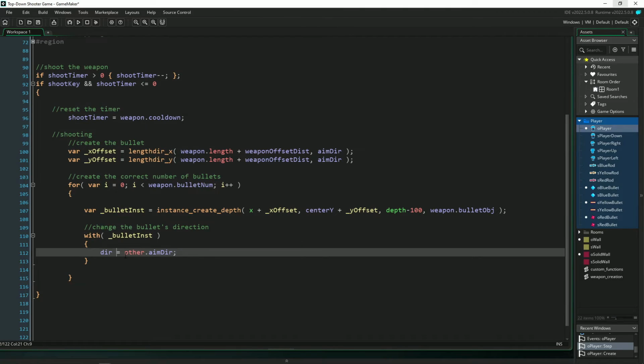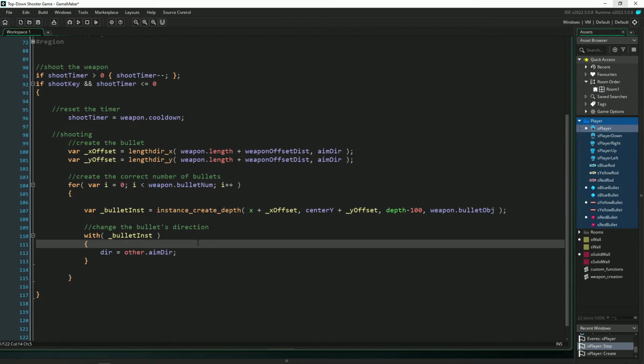So this is going to require just a little bit of math. Basically what we want to do is use our number of bullets and our spread angle to figure out how much space, in terms of the direction difference, needs to be in between each one of these. And then we can do what we did right there and add i and then multiply it times that difference. So here's how we do that.